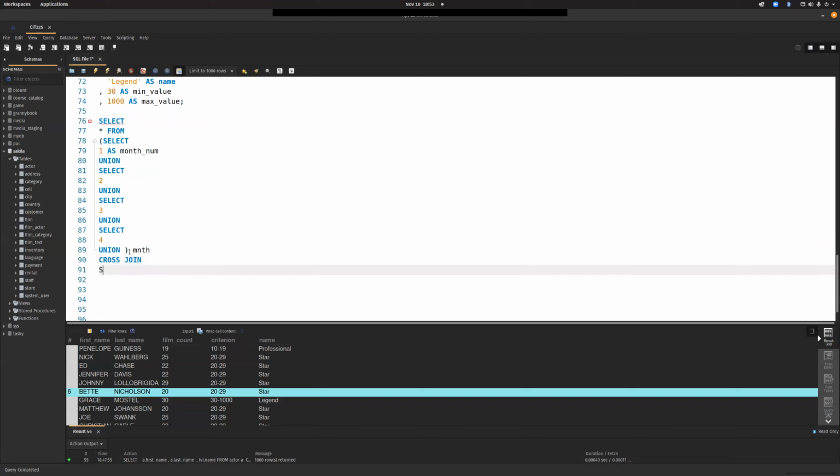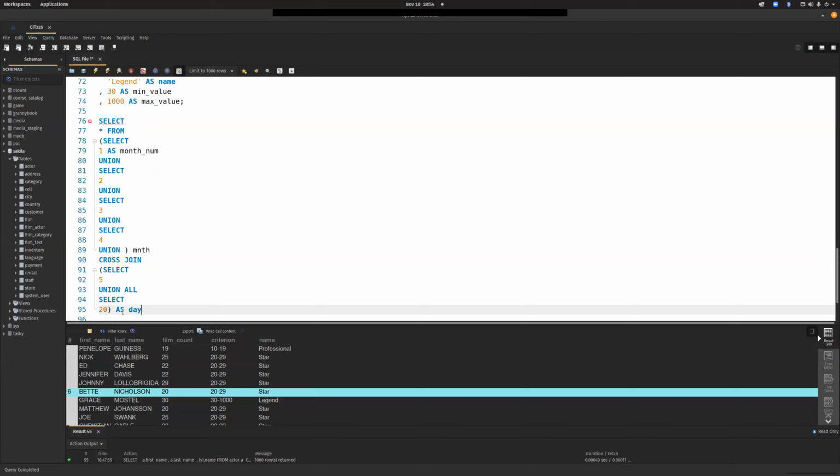Cross join this with select. Let's say that we don't want the first. Let's say we're figuring out what days we're going to be paying on, and we pay every month on the 5th and the 20th. It's actually a pretty good use case. So we're going to cross join. You know, we pay bi-monthly.